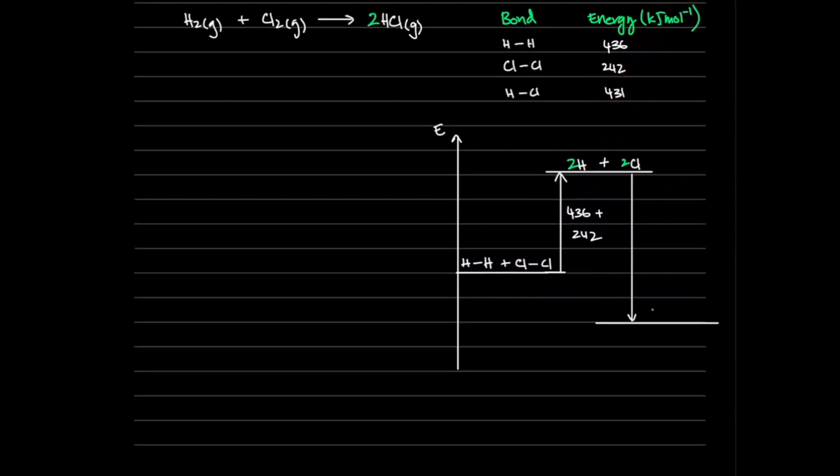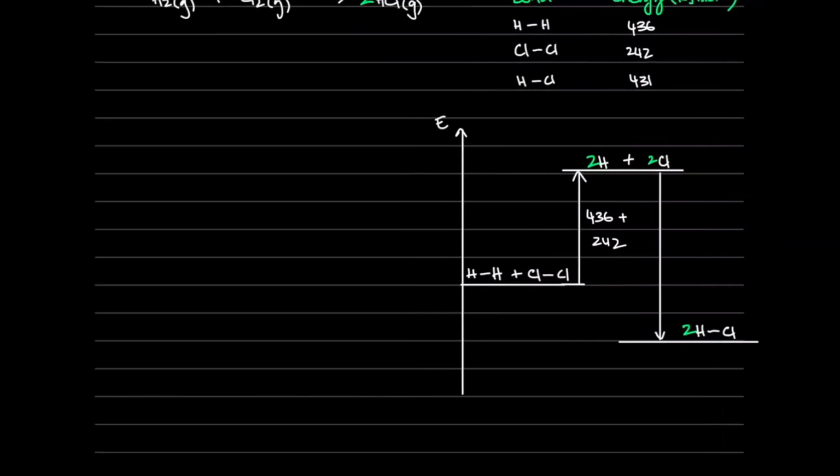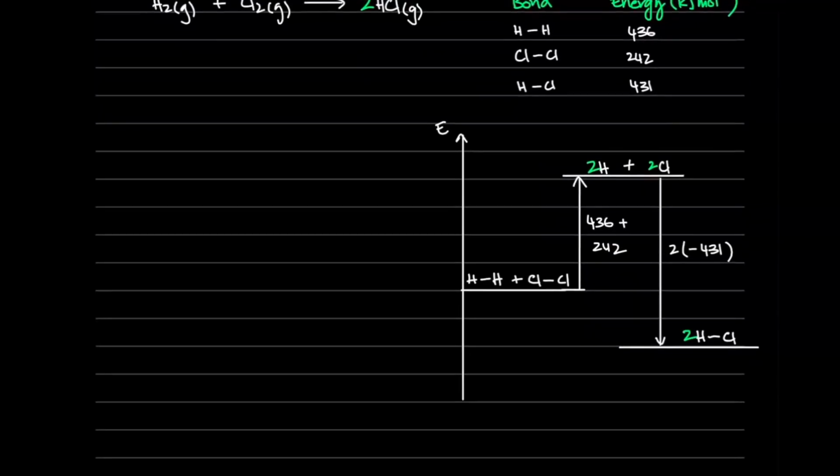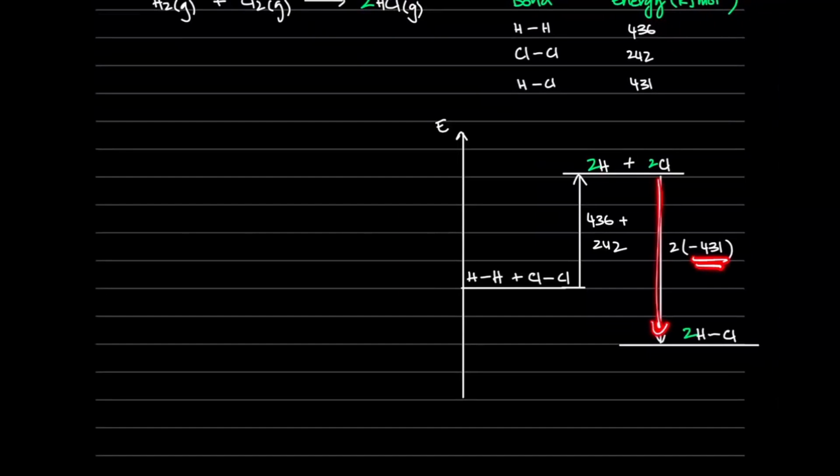so you'll end up with 2 HCl, right? और ये एरो क्या होगा, this arrow would be 2 times minus 431, right? Why minus? Because जब बॉन्ड्स बनते हैं तो एनर्जी रिलीज होती है, एक्सोथर्मिक होता है, तो बॉन्ड्स जब बनेंगे तो एंथैल्पी चेंज नेगेटिव होगा। व्हेन द बॉन्ड्स फॉर्म, राइट, एनर्जी रिलीज होगी 431, और आपके दो बॉन्ड्स बन रहे हैं, तो कितनी एनर्जी रिलीज होगी, -431 किलो जूल will be the enthalpy change when the bonds form.